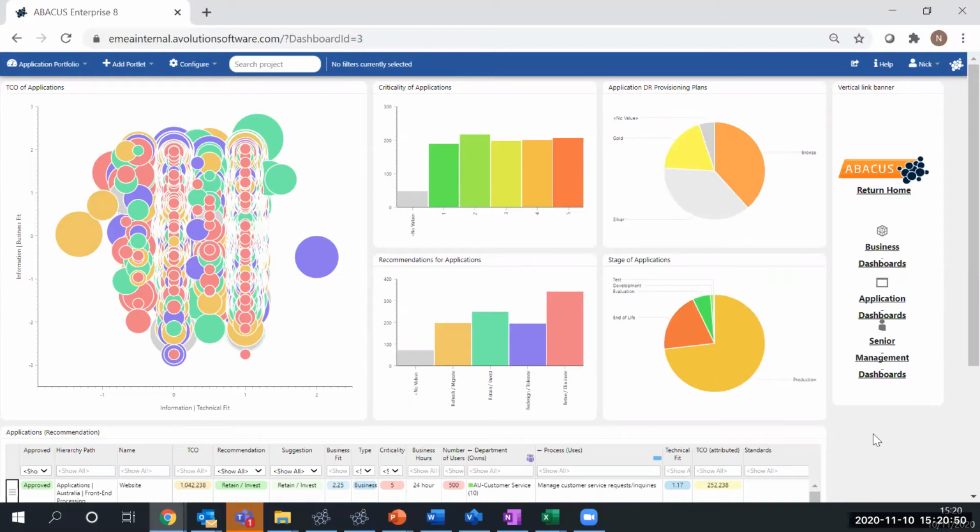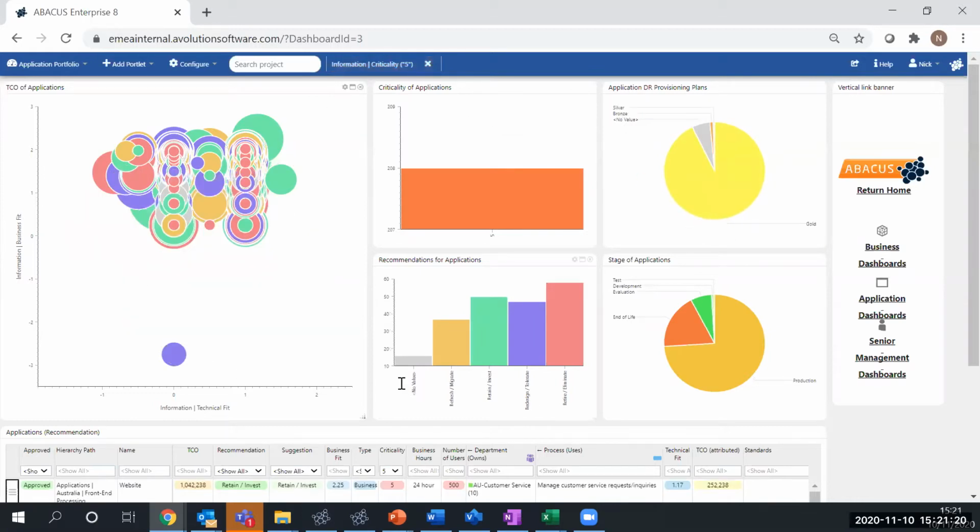But what we're starting to see is a RAG status, basically showing red. Again, red always seems to catch my eye, and it's the same with a lot of people because it's quite a bold color. What we're seeing here is the amount of high level criticality values. But what will also draw attention is the fact that we've got 49 items that have no value at all. So we can start utilizing these filters to drill down into our data.